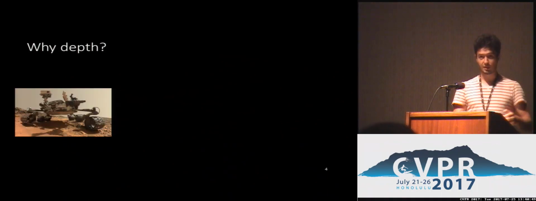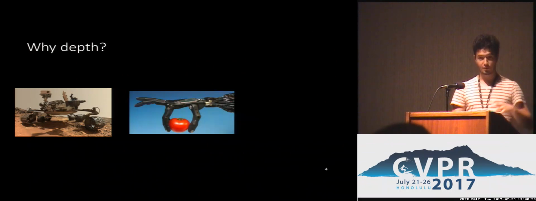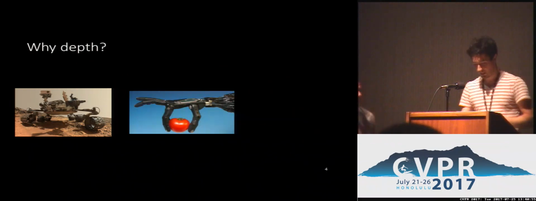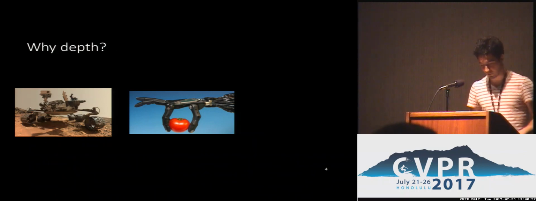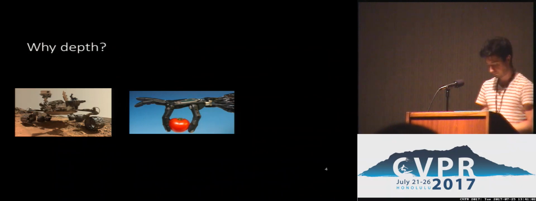So why are we interested in depth? Well, depth is crucial when it comes to understanding the world around us, such as navigation and mapping. So if you are a robot, you would like to know where you are, where you want to go, how far away are things. If you want to grasp things, and if you want to interact with the physical world around you, depth is also crucial.